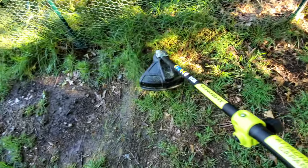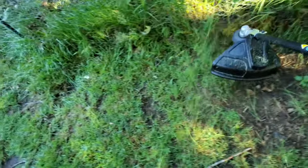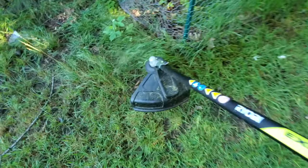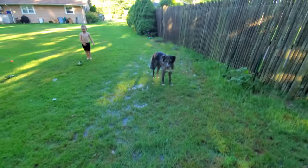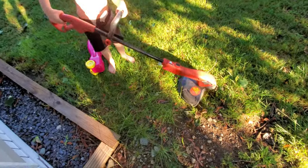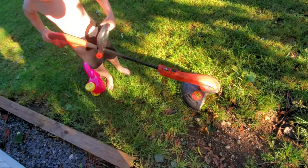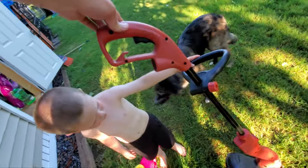That was pretty good, huh, Harrison? I want to do my weed whacker now. This one? Yeah. Try holding it. Yeah, we need to plug it in. Can you lift it up a little bit? Okay, that one's yours. It's short, huh? Almost just a little bit taller than you. Stand next to it.